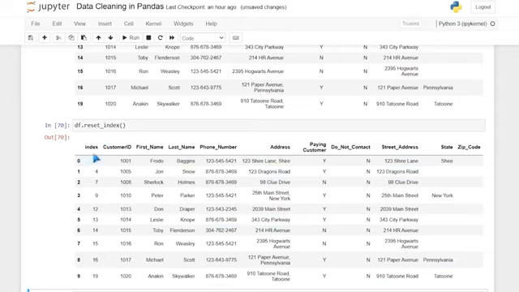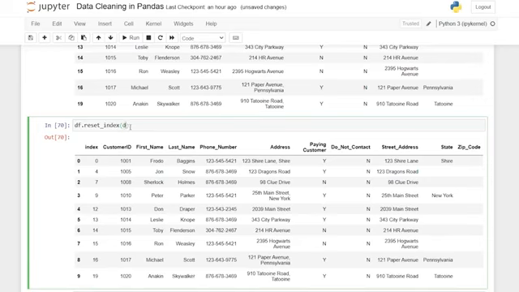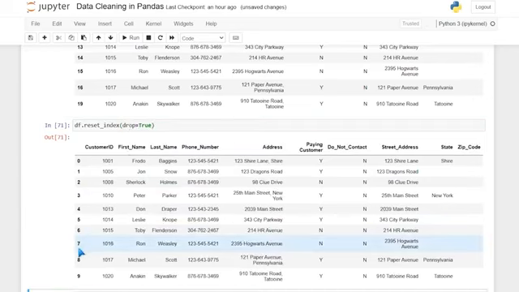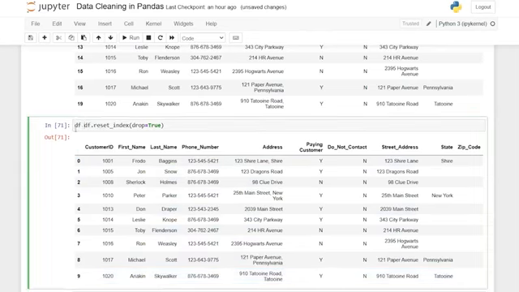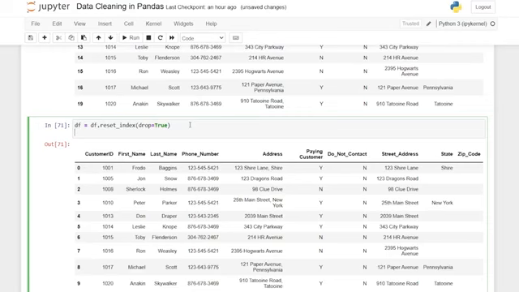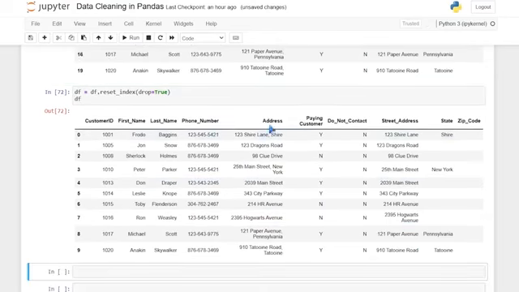It does work, but as you can tell, it didn't get rid of that index completely. It actually took the index and saved that original one. We do not need to save that. So let's put it right in here. Now we're just going to do drop equals true. And when we do that, it just completely resets. It drops the original index and gives us a new index. And that is what we want. Let's do df equals. And this is our final product.